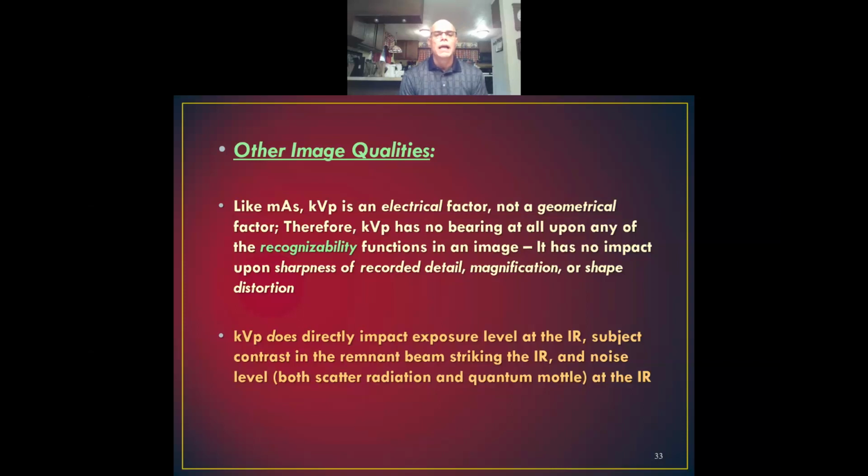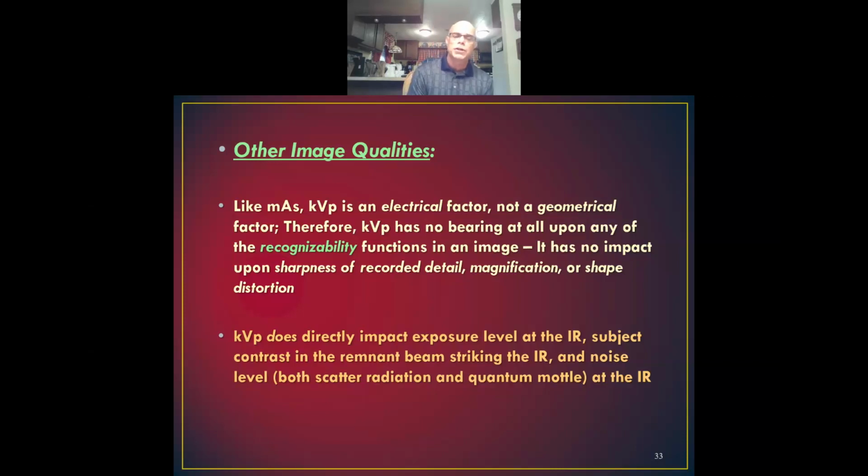Like mAs, KVP is an electrical force. On page 258, at the bottom of the second column, it's got a little wrap up here. It says, like mAs, KVP is an electrical force. We have mAs being the what? Quantity, the number of electrons, the KVP being the force of how fast the electrons are moving. So they're both electrical components. They're not geometrical factors. Therefore, KVP has no bearing at all upon the recognizability functions.